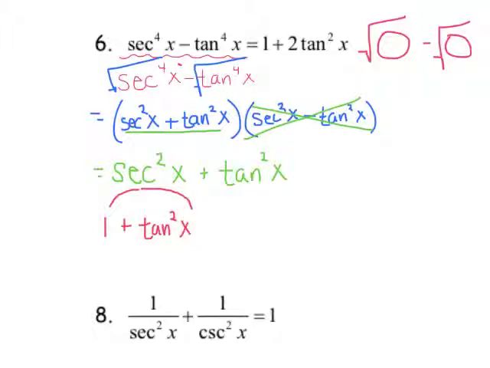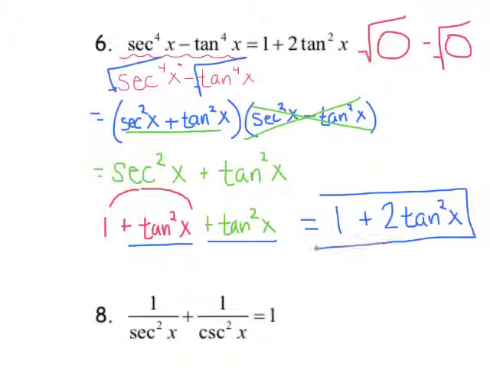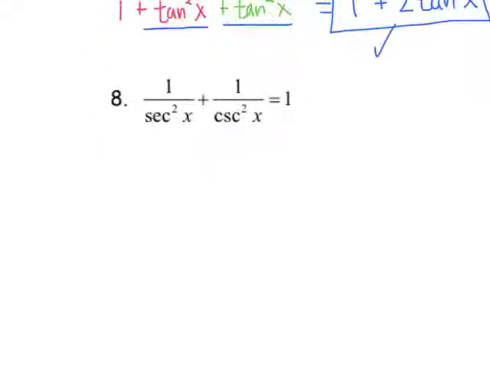And then I still have this plus tangent squared. So this is staying the same, and I changed this according to the Pythagorean theorem. Well, now, mathematically, when you have plus tangent squared plus another tangent squared, you have a total of 2 tangent squared. And don't forget about this original 1. Nothing happened to that 1, and you have plus 2 tangent squared. Okay?